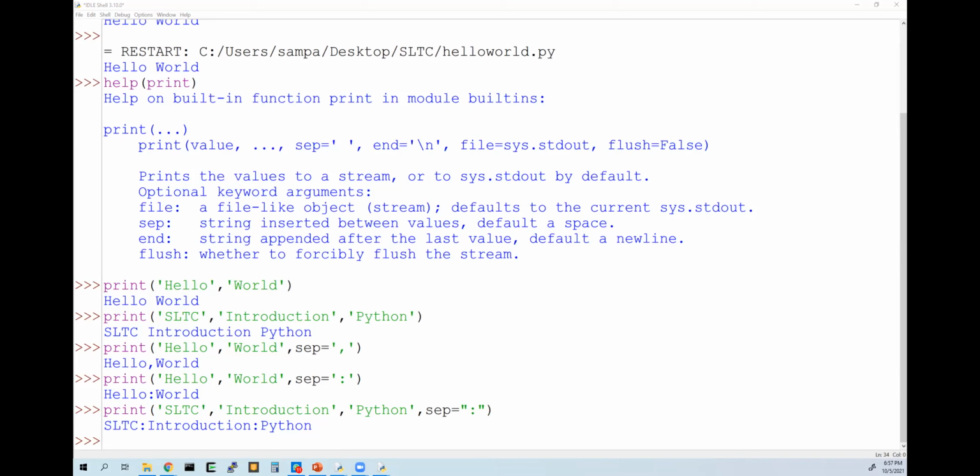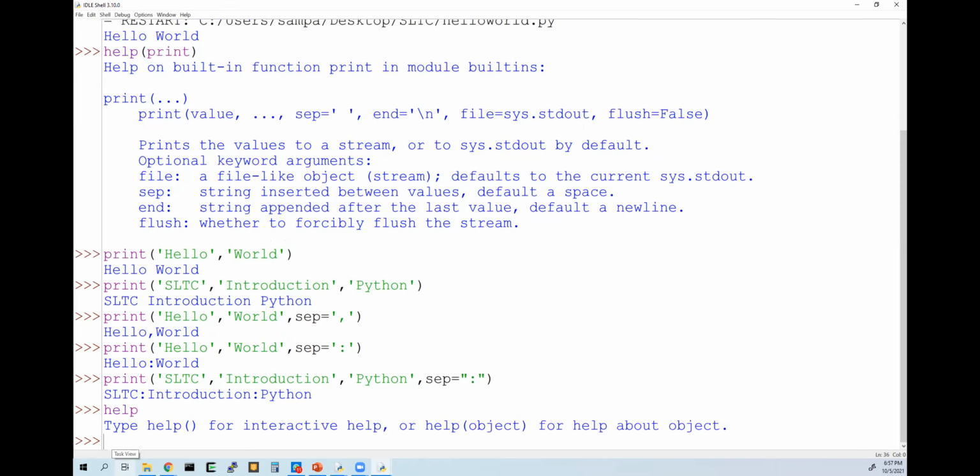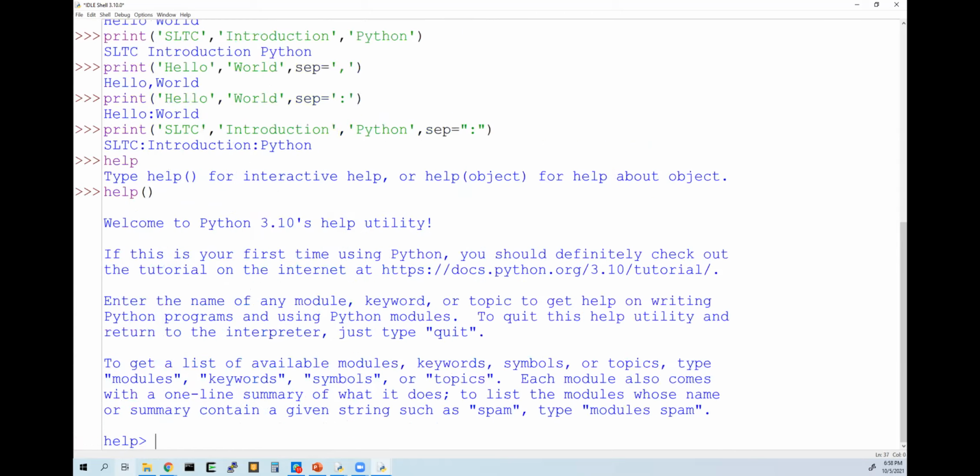What we were discussing is getting help. We have seen how to use help with print. Now there's another mode I just want to show you before we proceed. If you type help with just the brackets, you get the help utility in Python. That means if you want to learn more on a couple of commands, instead of typing help and the command every time, you can just say help, open and close bracket, and it will give you the help utility separately.